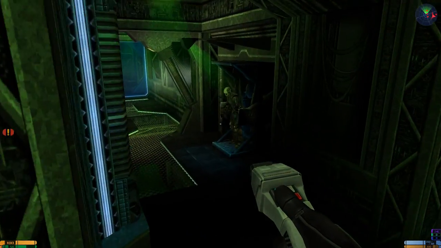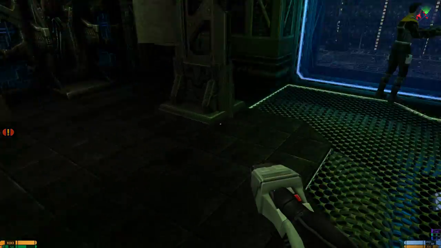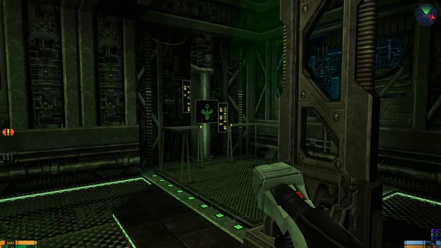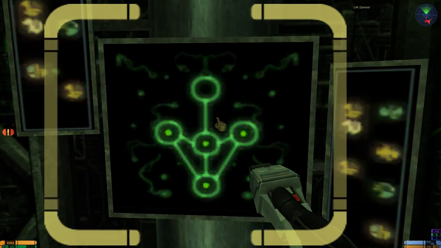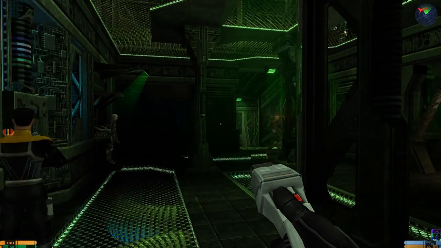Also, there's bunny hopping in this game. It's basically Quake Engine. I can't really do it in these short corridors, but whatever. You guys get the idea. But there's Borg everywhere, and I love Borg. There, I have a button. Man, such a worthwhile cutscene for us.